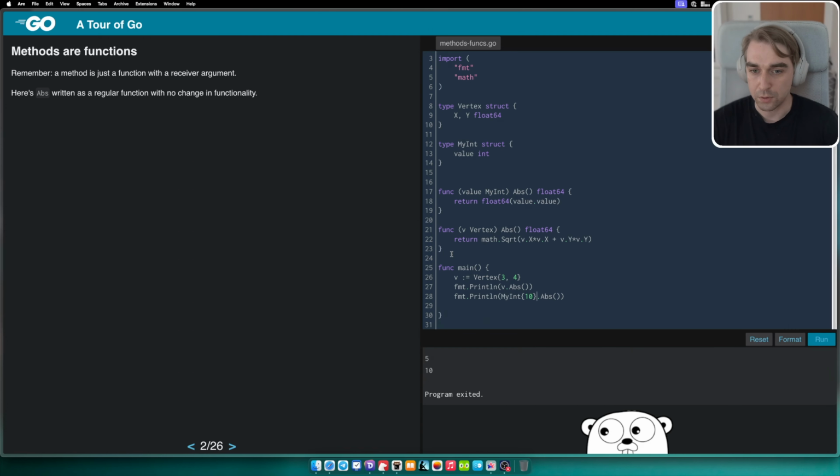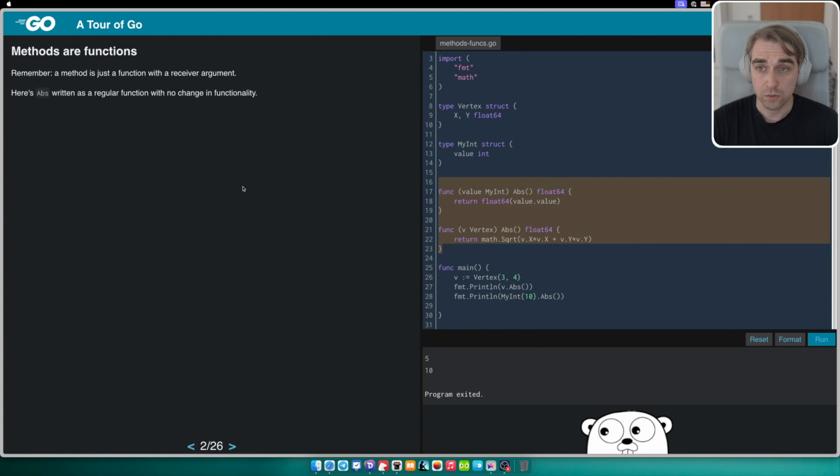Yeah, so this is what I want to show: right now I could have two Abs methods, and that's okay. But vice versa, I could not have the same global function, well, not global, but the function in the same namespace, like in the module, with the same name.